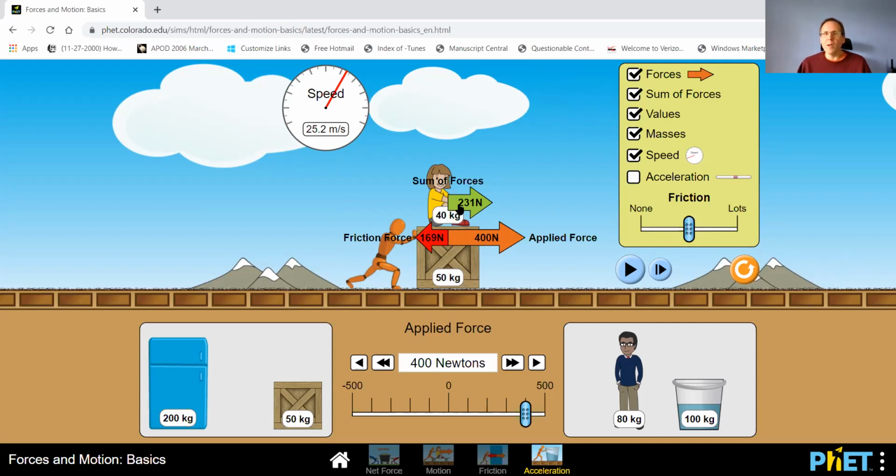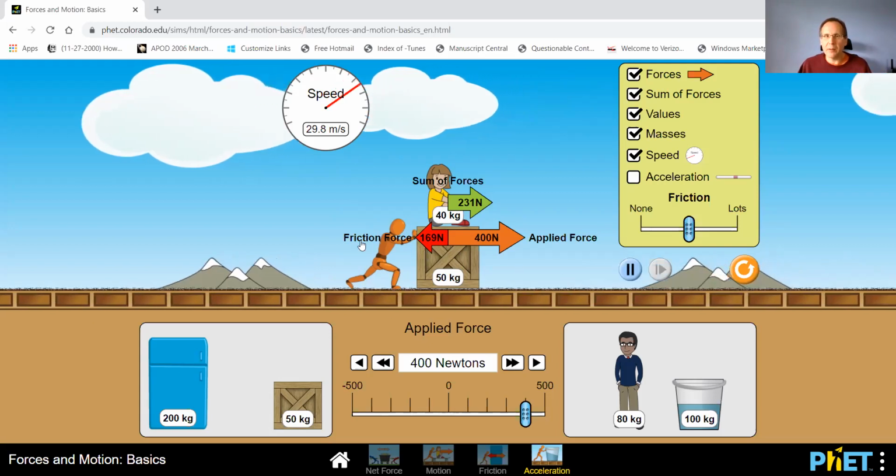Once you know the net force and you know the total mass, which in this case will be 90 kilograms, you can compute the acceleration of the system as the person is speeding up. And you'll see the speed is going to reach 40, and then the person's going to stop pushing. So let me show you that.